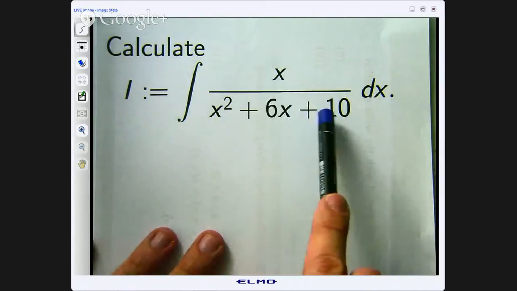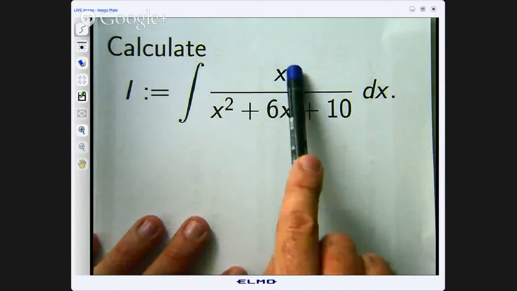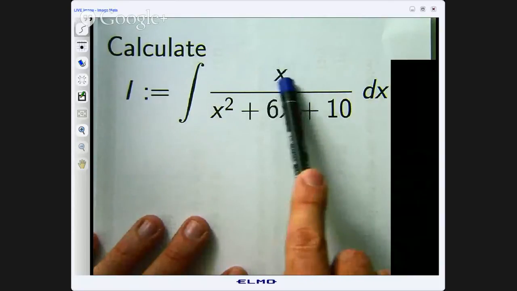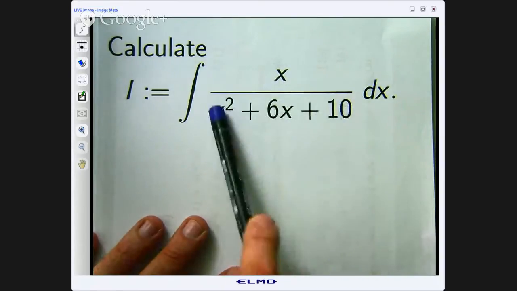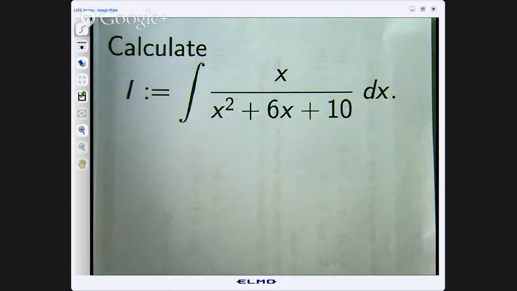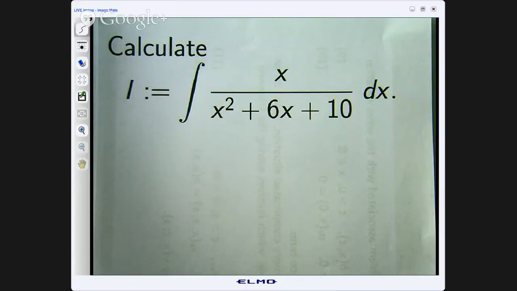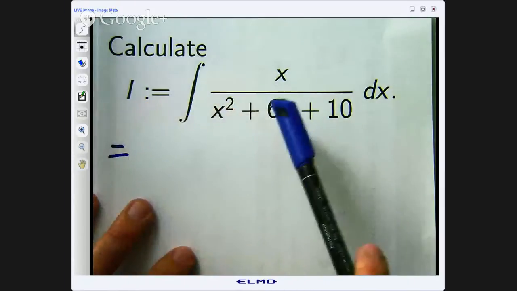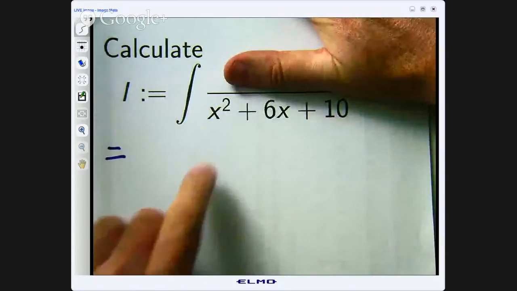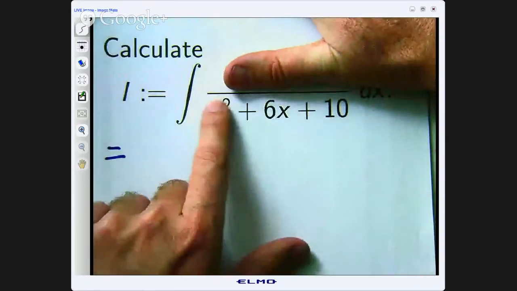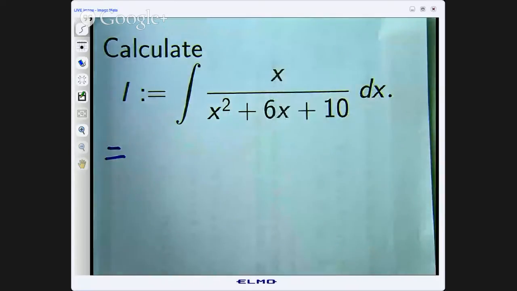This is almost the derivative of what's down here. Okay, so what we're going to do is massage or manipulate the numerator so that it is exactly the derivative of the denominator. Then we can use logarithms and we'll be left with a bit that's left over. Okay, so what I'm going to do is go, okay, what's the derivative of the denominator? If I just forget about the top bit and differentiate everything with respect to x down here, I'll get 2x plus 6. So what I want to do is try to make this top bit 2x plus 6.